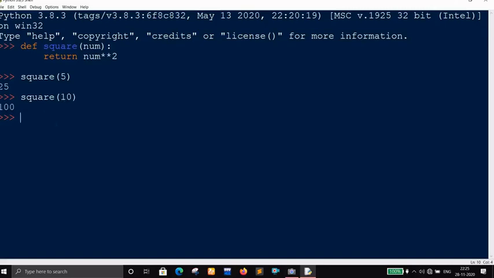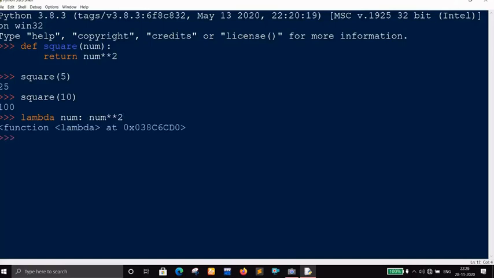Now, what does a lambda function look like? Let's have a look. So this is called a lambda function. You say lambda, see, it immediately turns into orange color, right? Then you give a space, then give all the parameters. Let's say num, and this num is same as this num. And just like we had a colon here, we have a colon here also. And simply give a space and then say num squared. And boom, we have a function ready, but we cannot use it.